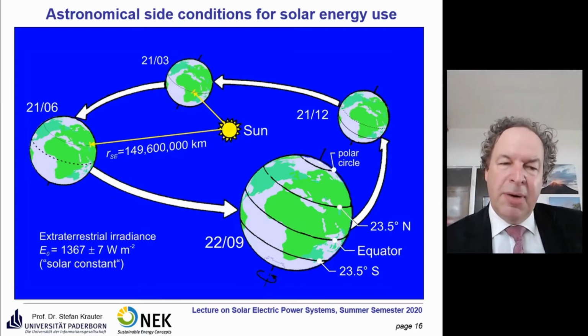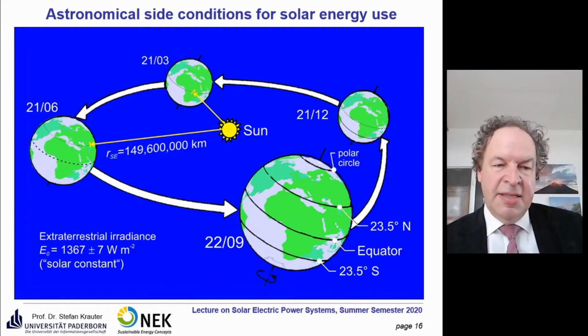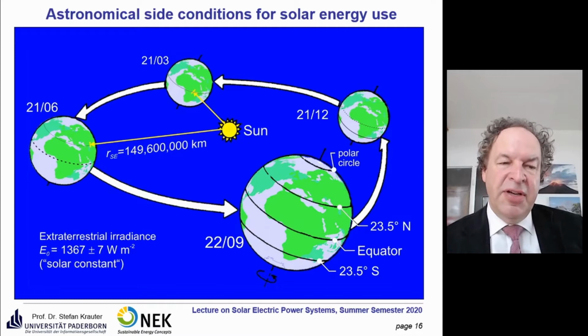People think that during that crash, the moon came into existence, and the axis of the Earth's own rotation was tilted. It has been tilted to an angle of 23.5 degrees. What impact has that? In summer, the northern hemisphere, on the left side, is tilted more towards the sun, so the northern hemisphere receives more solar irradiance.